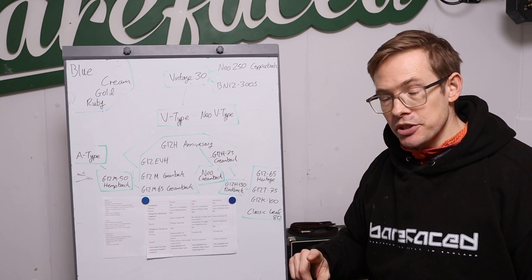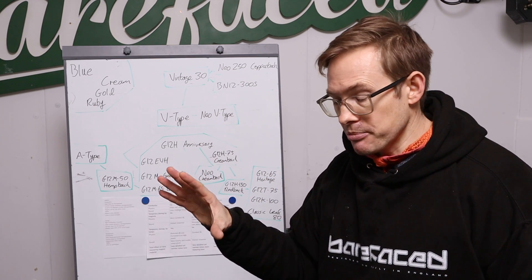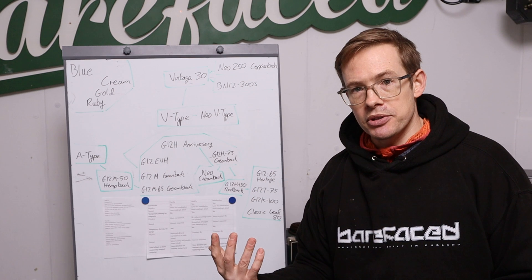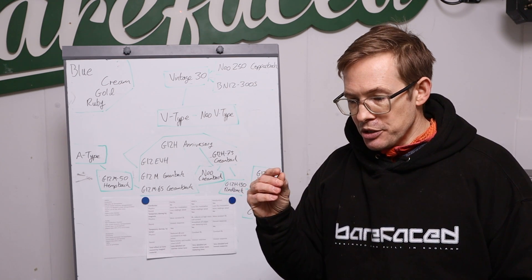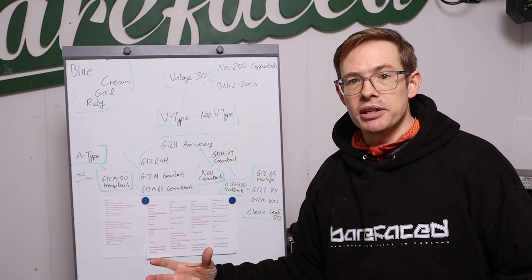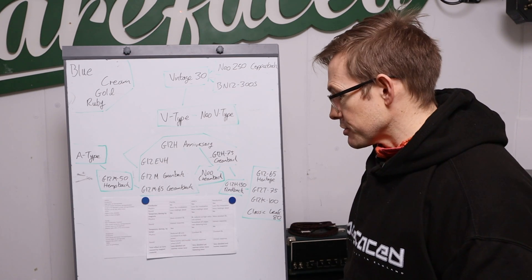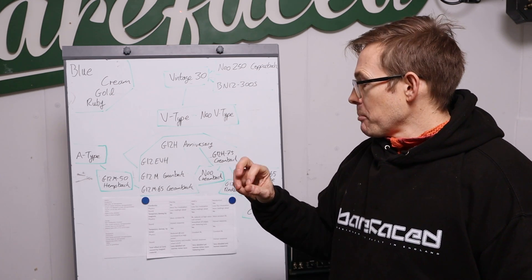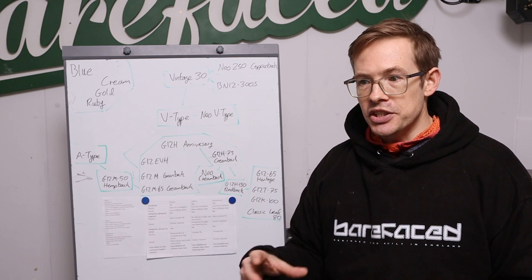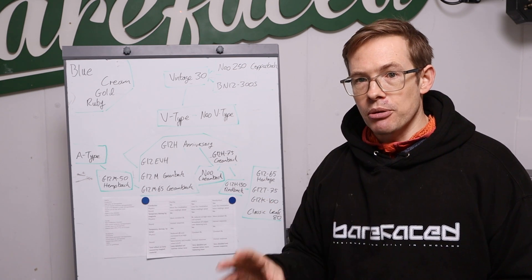There is another thing to consider, which is related to Curie point — the temperature where a magnet stops being magnetic, it completely loses its magnetism. That was a real sticking point with neodymium magnets and why it took a long time for neo magnets to move into the high power sector. Simply, you put power through the voice coil, the voice coil would get hot, and the magnet would stop being magnetic — speaker dead. You'd have to dismantle the speaker and remagnetise the magnet, which requires a kit that costs a huge amount of money and is a specialist industrial process. But nowadays the speakers we're using have neodymium alloys of a sufficiently high grade and cooling sufficiently well thought out that it's a non-issue — you will destroy the voice coil and burn out everything before your neodymium magnet stops being magnetic.